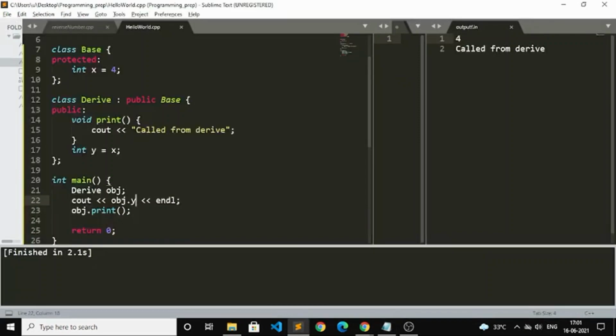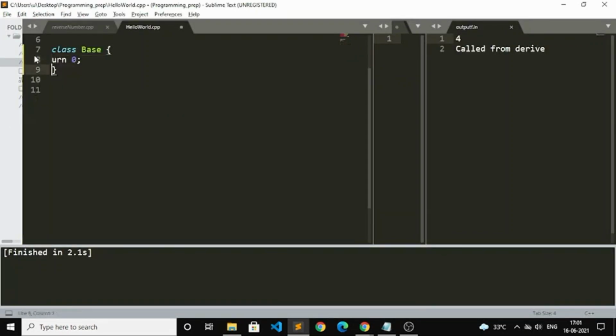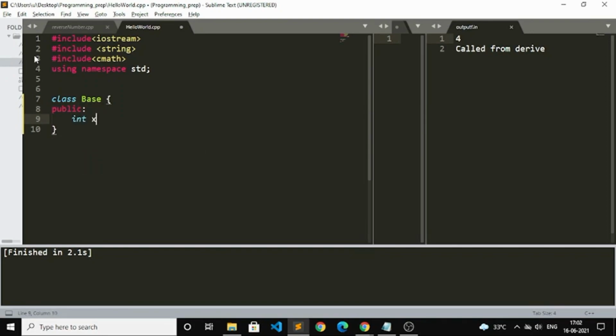Okay. So let me just copy paste the code that I am going to write. Let me give you one example, then you will be able to understand it properly. I will create one class, and it should be the base class. So I am going to write public, base of public, and then after that I will provide you the details here.